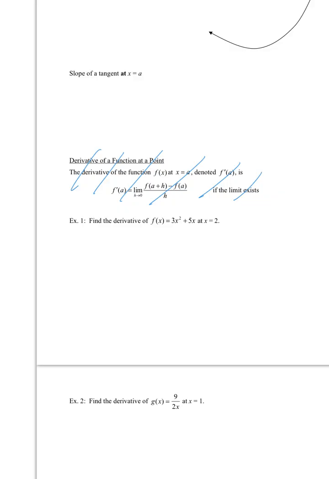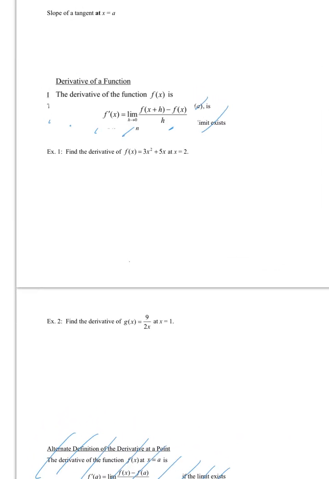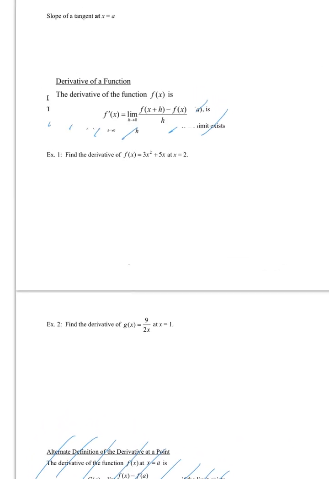All right, so I know there's some other stuff at the top of the note page. For now, I just want to make sure that you can do the derivative by definition. Okay, now you can see I put the definition here so you can look at it instead of the one that was there. All right, so for this problem, example number 1, here we go. I don't have a pen. Here we go. F prime of x is going to equal the limit as h approaches 0.